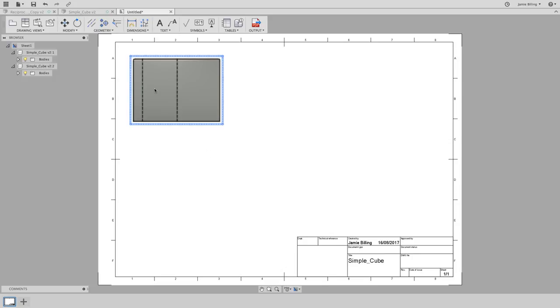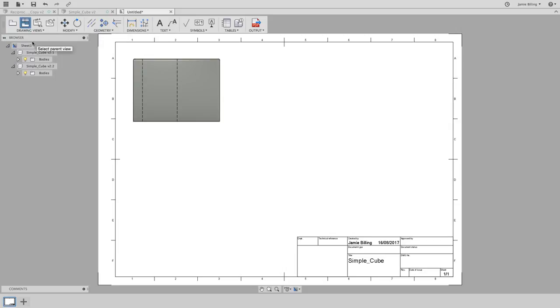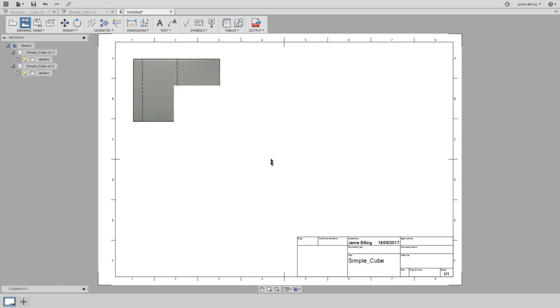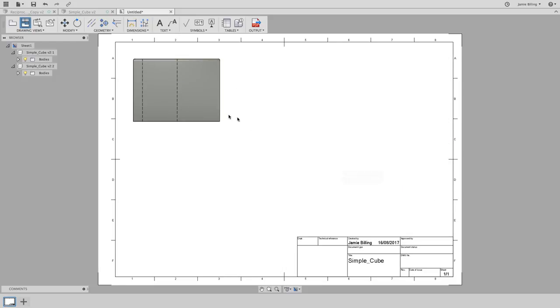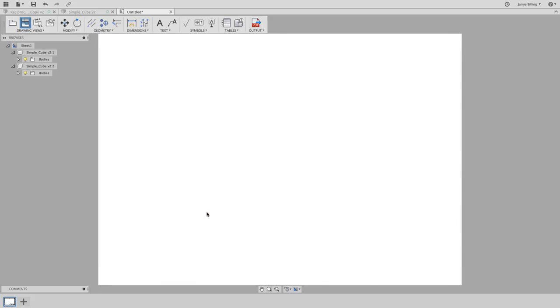In the toolbar, under Drawing Views, I've got a number of options for other views. If I click Drawing Views, I can select to place projected views. To create a projected view, I select the parent view, which in this case will be my base view, and then I can drag the projected view wherever I want on the sheet, and then click to place the view. If I roll over my parent view again, I can create another projected view, somewhere else on the sheet.